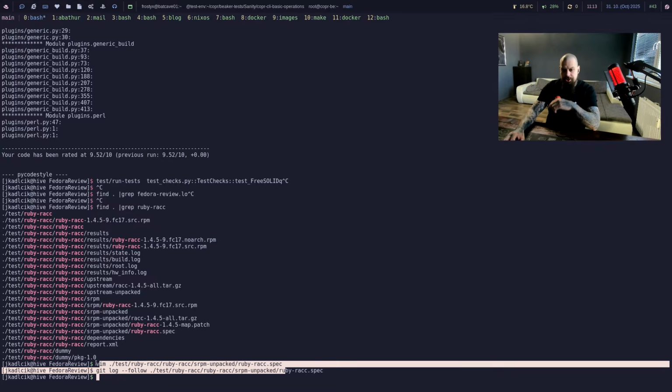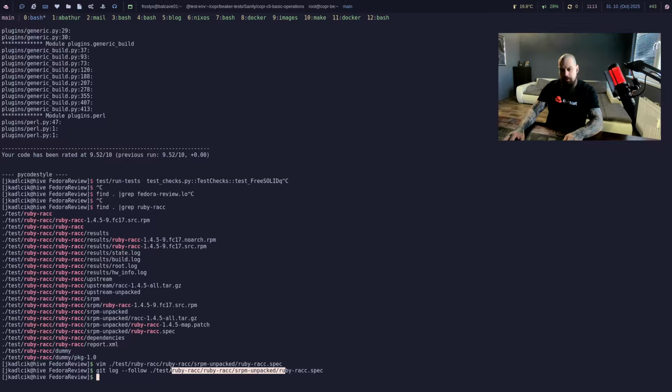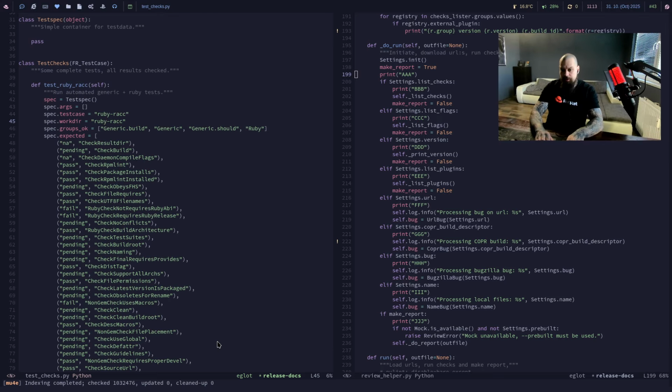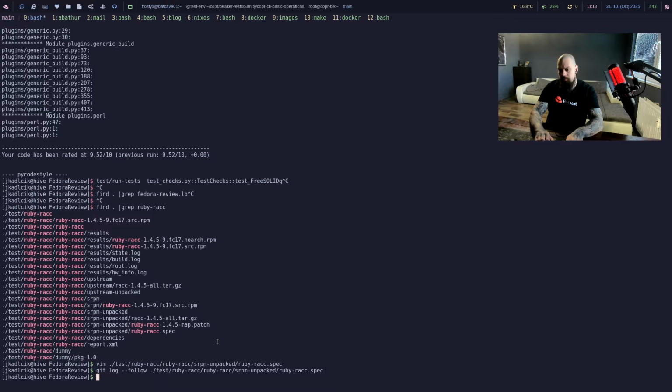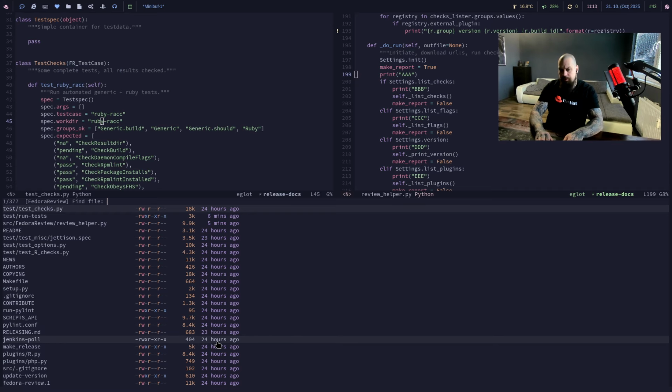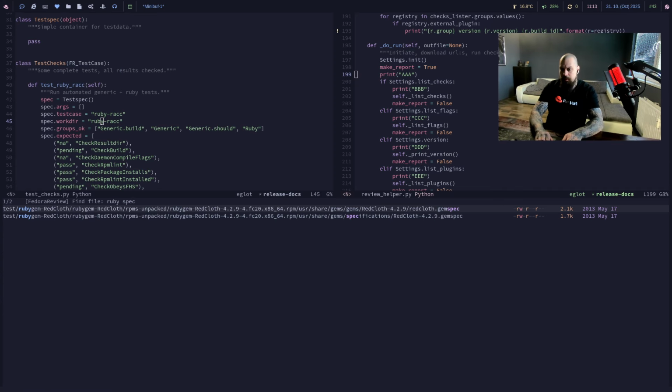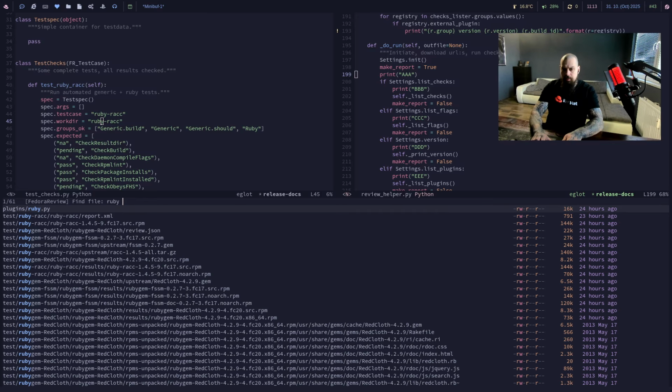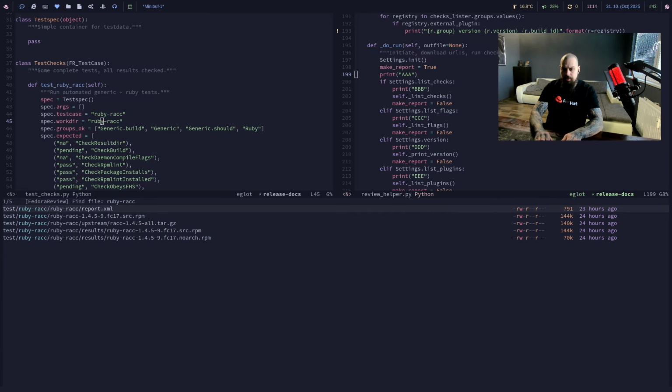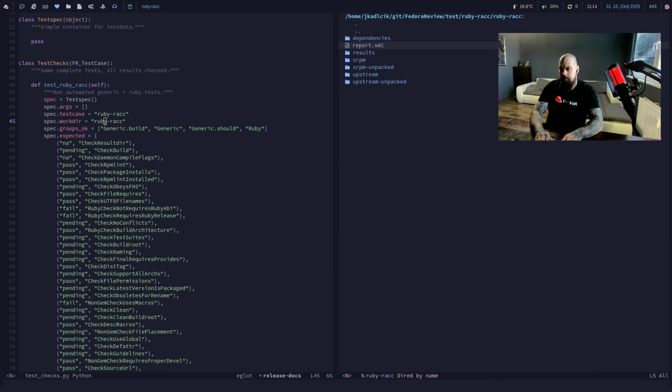Okay, so this doesn't seem to be inside of the Git repo. And we can make sure if we open it, ruby spec, ruby rats, it's here, right? Somewhere here.